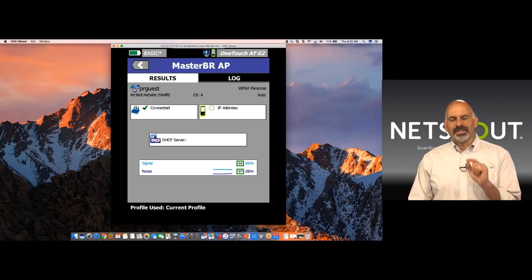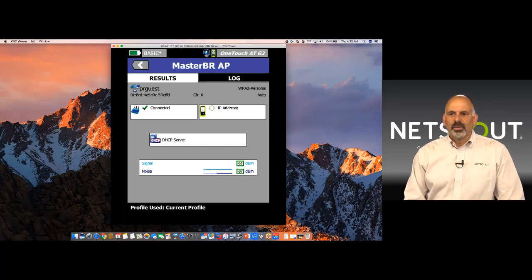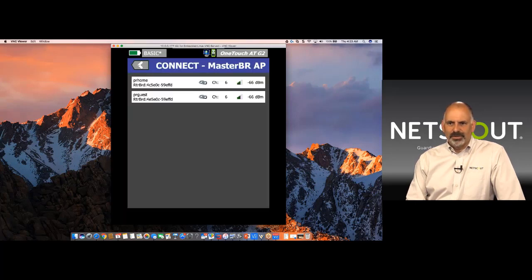So we can tell it to connect to a specific access point. We don't have to just accept that we connect to any of them. So in this case, we were able to connect to that AP. We're waiting for an IP address to come back. Got our IP address, and we're able to connect just fine, and it shows our log.